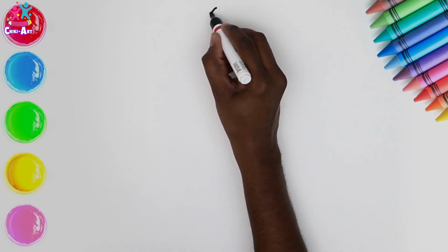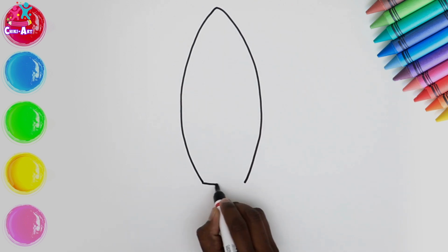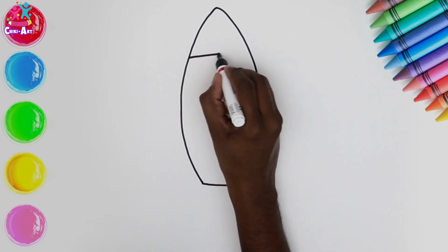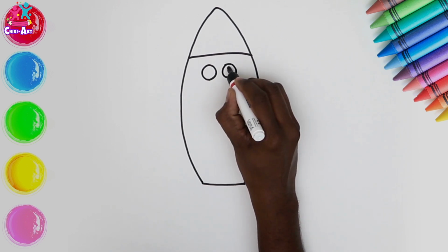Hi kids, today we are going to learn how to draw and colour in a rocket. Start by doing a kind of long lemon shape with a slice cut off the bottom. Then we'll do a line across the top to section that off and 2 circles for the eyes.